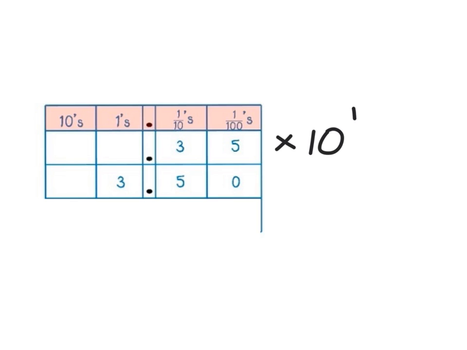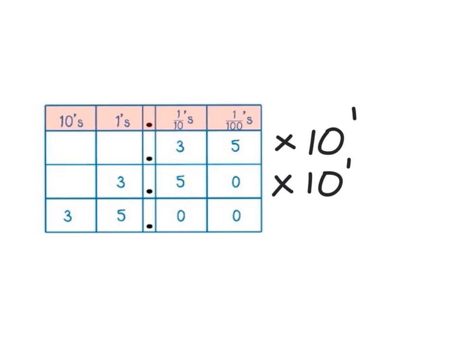Let's take a look at this again. If I multiply 3 and 50 hundredths times 10 to the first power, what that's going to do is it's going to take the numbers and shift them in a pattern formation in our place value chart, which is going to turn into the number 35 because our 3 went from our 1s place to our 10s place, and our 5 went from our tenths place to our 1s place. And then these zeros here, you can either put them or you can leave them alone. Either way, this number right here is 35, whether you have the zeros or not.